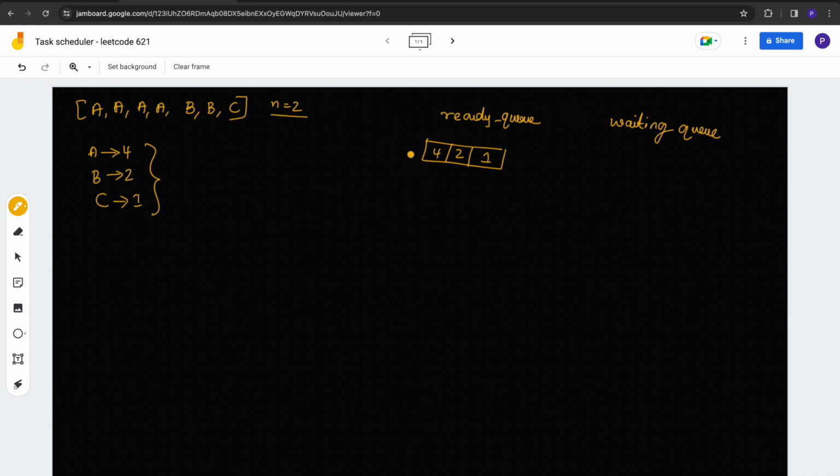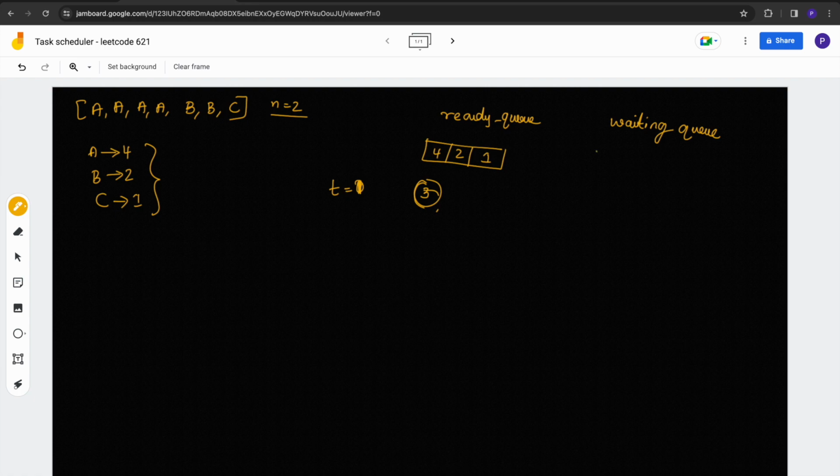From the ready queue we start taking the task from the front. Let's say we are at time 0 and we execute this task, the 4. At time 1, once we execute that 4, it becomes 3. We cannot execute this 3 until t equals 3.